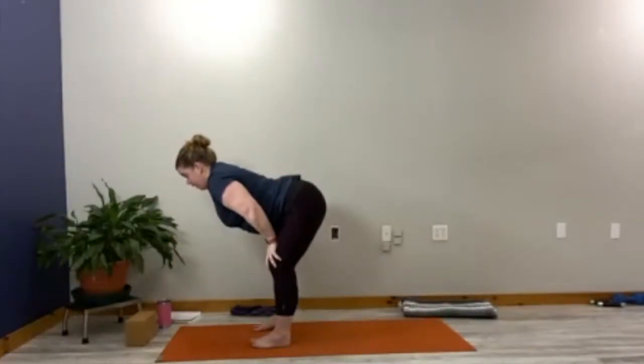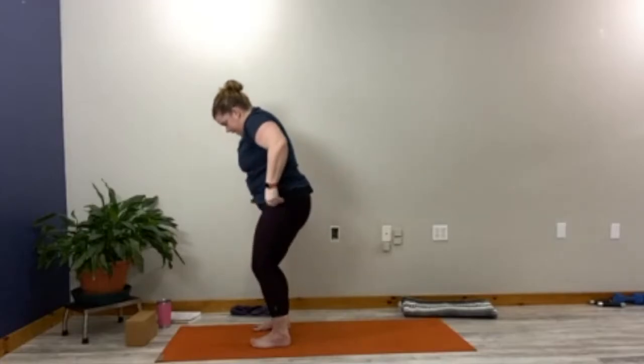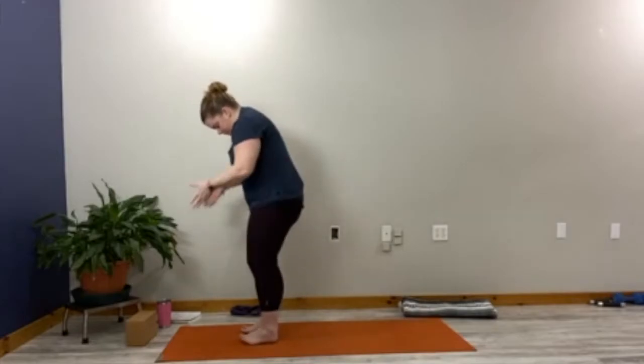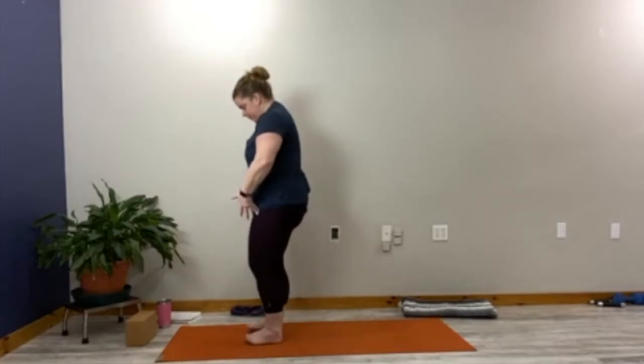One more breath here. And soften the knees and engage through the spine. Come all the way to stand. Bring the feet to about hip width distance. So this is kind of thigh bone distance, where your thigh bones come into your pelvis.